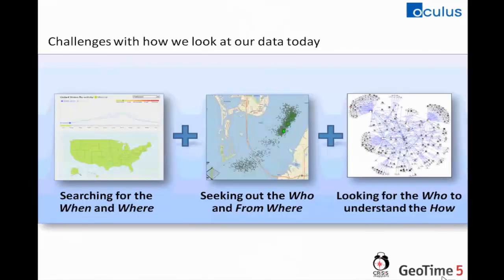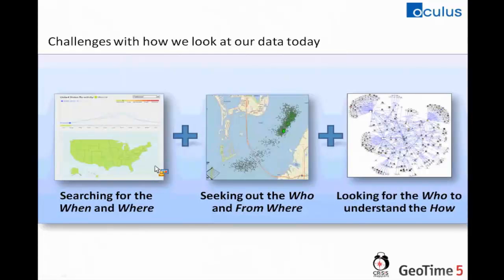If you look at the screen right now, on the extreme left-hand side, we have a popular visualization we see on the web, which combines time and space in one graphic, but does it in two disparate views. The temporal aspect near the top and the spatial aspect are separate, and it induces a cognitive burden when we're trying to correlate time and space together. We have to hold both images in our mind at once.